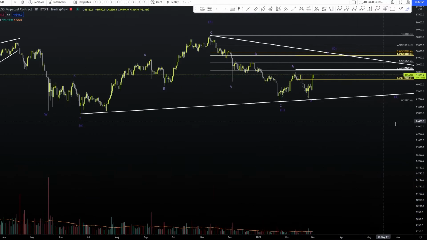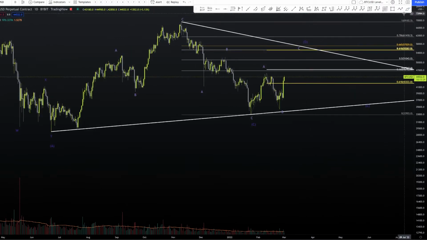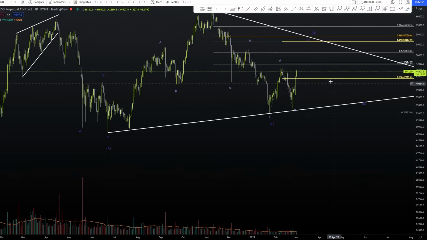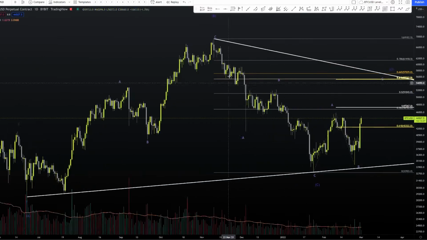And then if we zoom into this wave B, we're getting a very strong reaction around this wave B. So it looks more likely to me at this point, I'm going to go into this a little bit later, but it looks more likely to me at this point that this is a 1, 2, 3, as opposed to this being an A, B, C. And then we're going to keep coming down here. Now, what we could be looking at for a target for this wave B, in my opinion, it would be around the golden pocket up here, which would actually align with this order block right here.